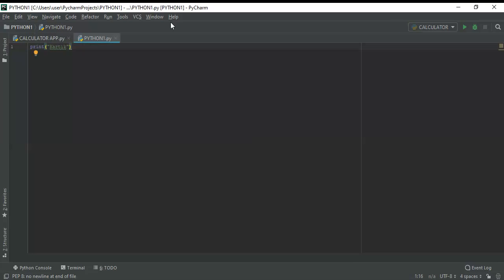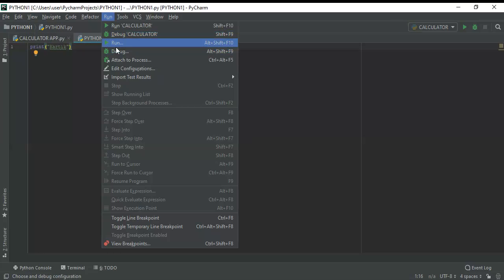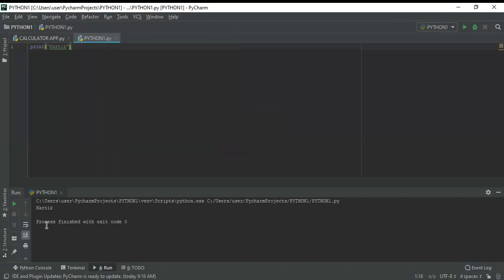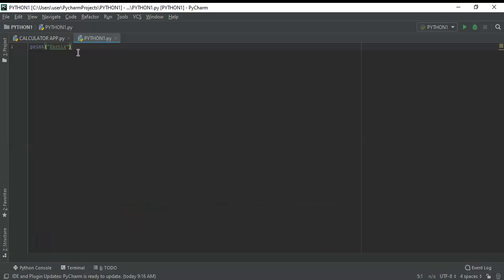Right. So I'm going to click on run on the top side right here. Now I'm again going to click on run. Now I'm going to select my file's name, which is Python 1. Now you can see that my name has been written right here. So I had written print Kartik. So it has printed my name, which is Kartik. So now I'm going to just cross it out. Right, so this is the basic print function right here.